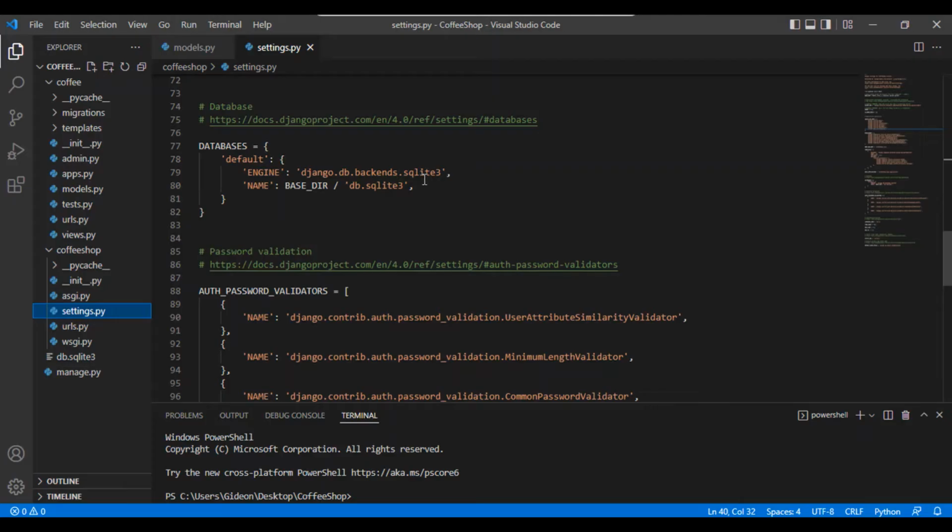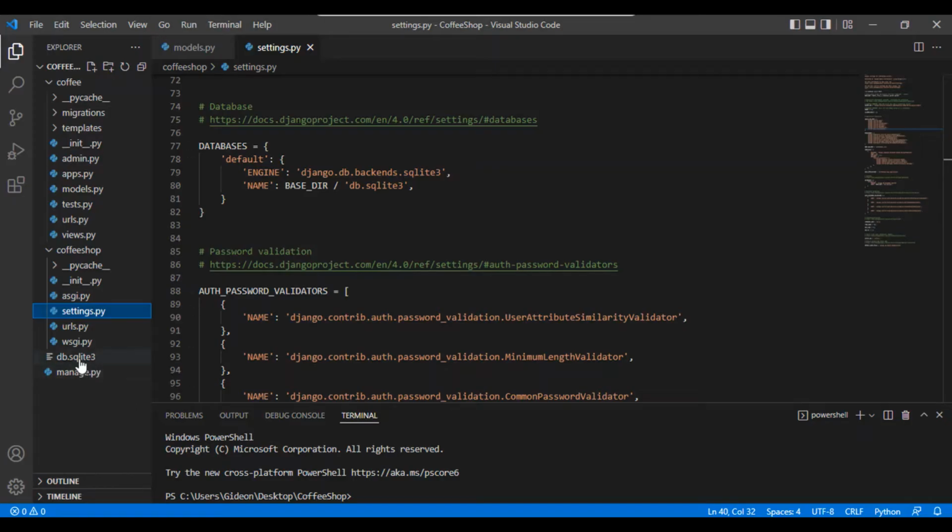If you want to use MySQL, you can change it and link to it. If you want to use MongoDB, whichever database you want to use, you can always change it here and link it. But Django comes with a default database which is SQLite3. So for now, we are going to use SQLite3. Maybe in the near future, we are going to learn how to link this to a MySQL database and other databases. So for now, we are going to focus on this SQLite3 database to create our models.